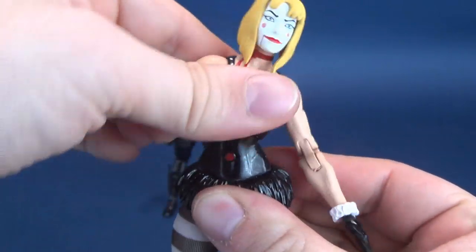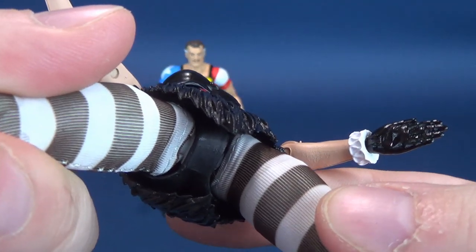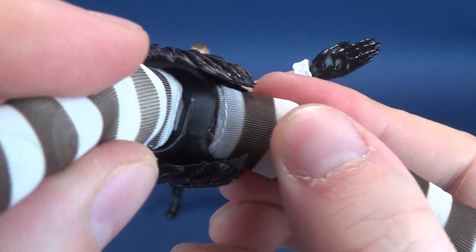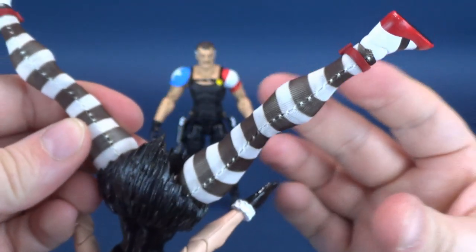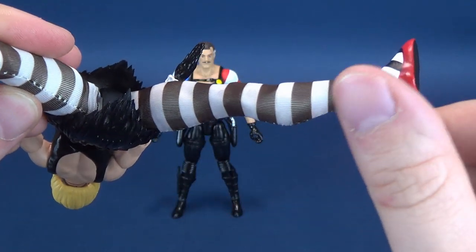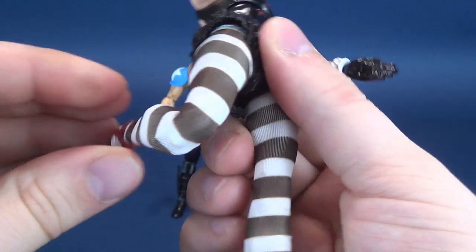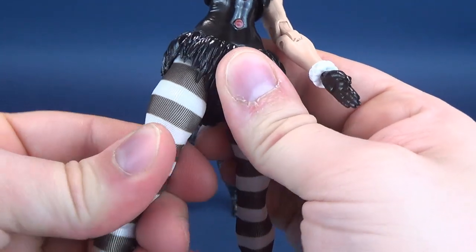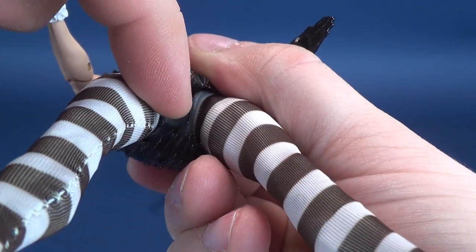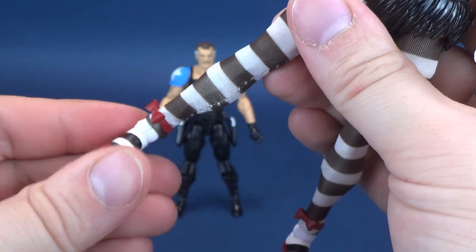She has the upper torso ball joint — a generous amount of ball joint movement. The legs split out, and it's very clear that the fabric tights have simply been slid and seam-stitched over the existing leg joints, which is pretty clever. I hope we see this with a future figure release. She has a double hinge on the knee and what appears to be a swivel in the thigh, or possibly around the ball joint in the socket area under the skirt. She also has full foot articulation that rotates all the way around and hinges back and forth.